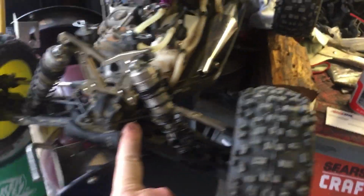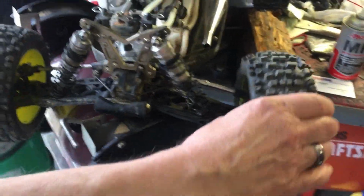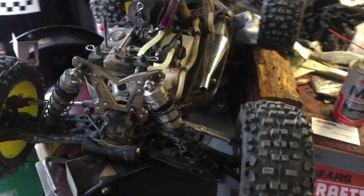My buddy Sean Hatch wants me to check my hinge pins, see if they're bent. So I may do that.